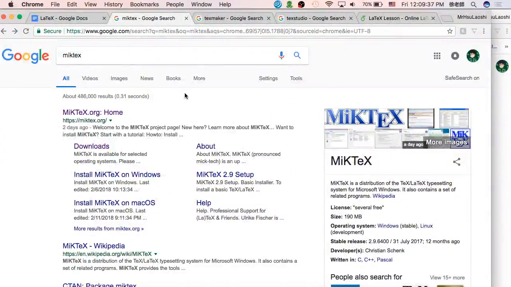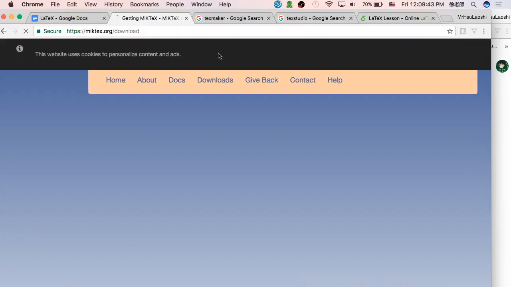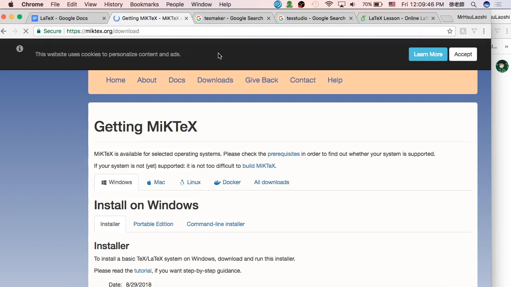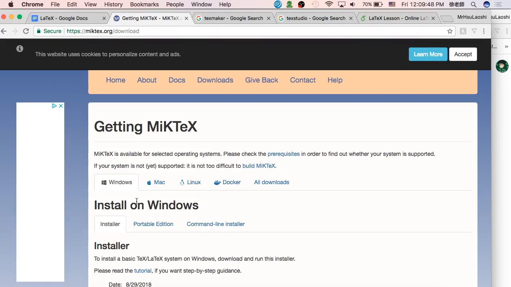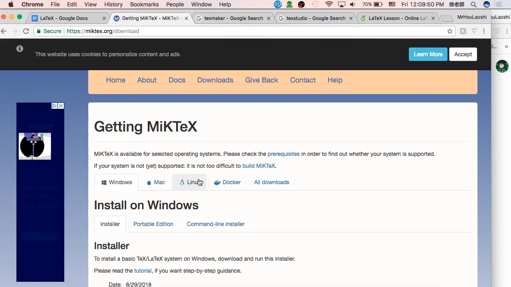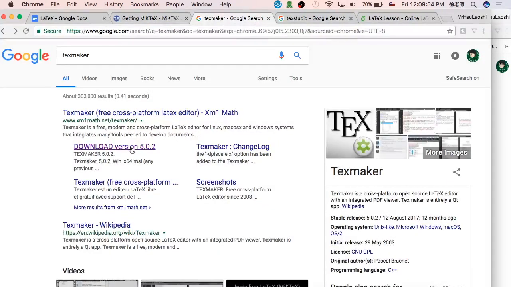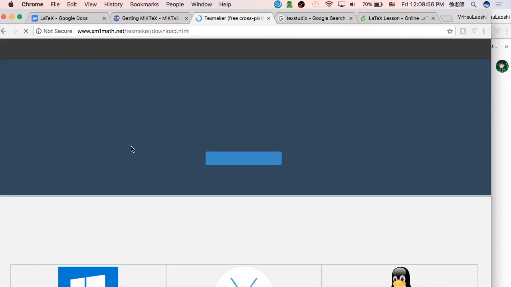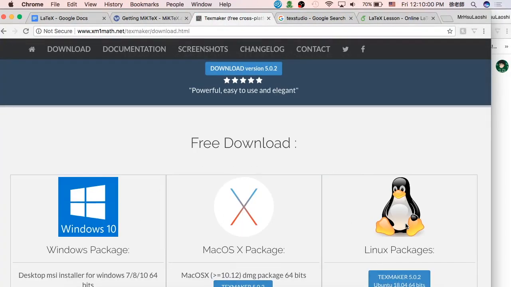So how to get a compiler on your computer? That was online. Here's how to get one that's not online, in case. Look up MiKTeX and click Downloads. And then you will see a bunch of packages. Just get whatever your operating system has, and that'll be fine. And then you need the actual compiler itself. So that wasn't the compiler, that was just packages that have LaTeX in them.